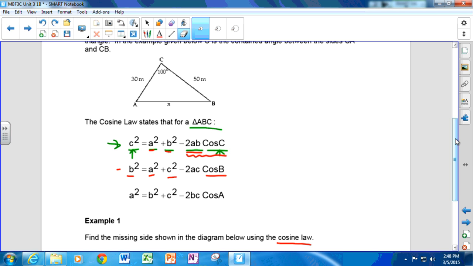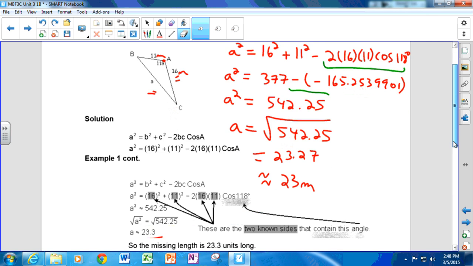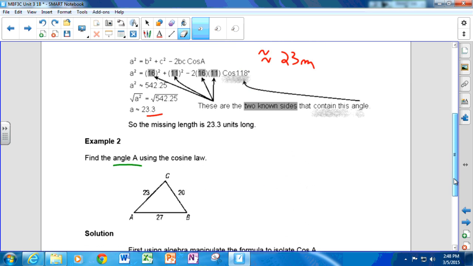I suggest you learn how to write it out using the pattern, which is that the square of the side you're looking for is equal to the sum of the squares of the other two sides, minus 2 times the lengths of the other two times the cosine of the angle opposite the side you're looking for. If you learn it that way, you're not going to have to come up with all the different variants. Okay, write it down and then go back and check in the book or something like that. That's what I suggest anyway.